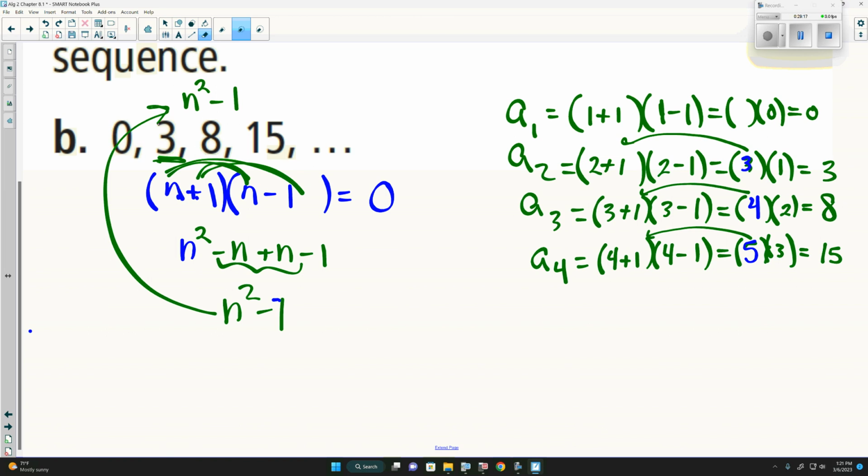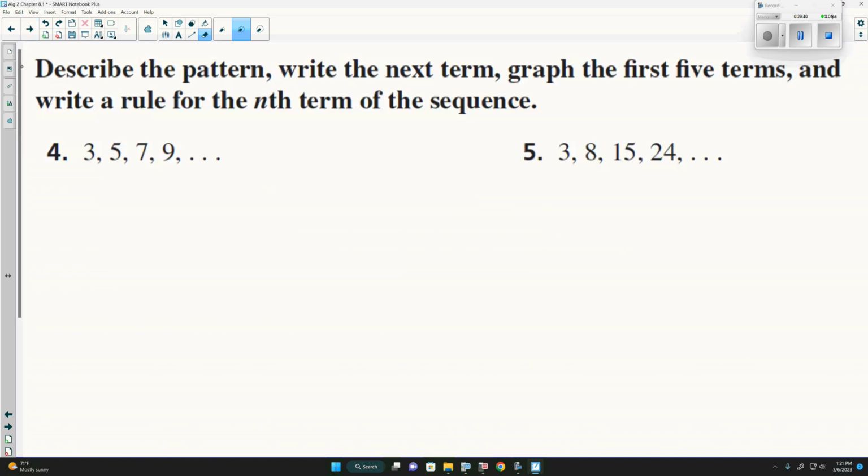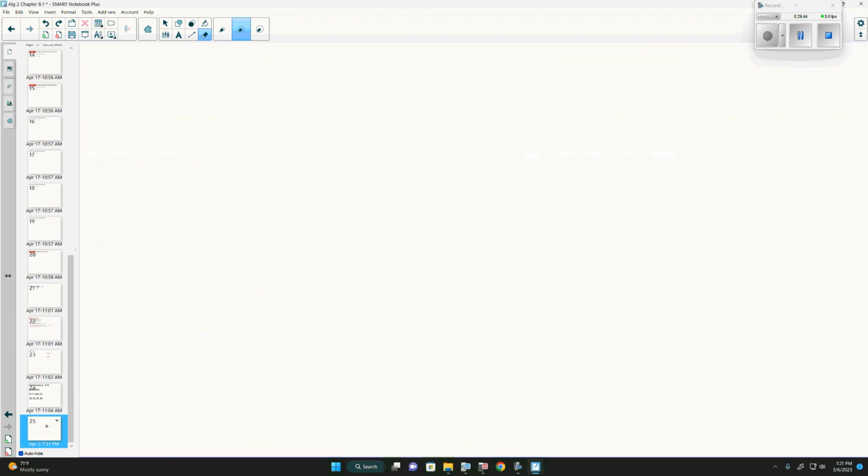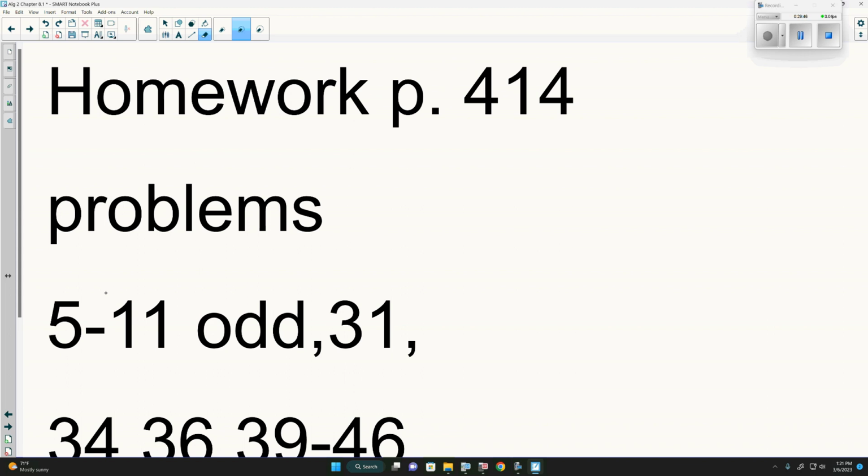And that's what's with some of these: it's defining the sequence. There's not a set way to get at it. There's more than one way to get to it. It's just, how do you see it? How do you see the pattern? And how do we manipulate to get there? Questions on any of this? That's all we're going to be doing today.